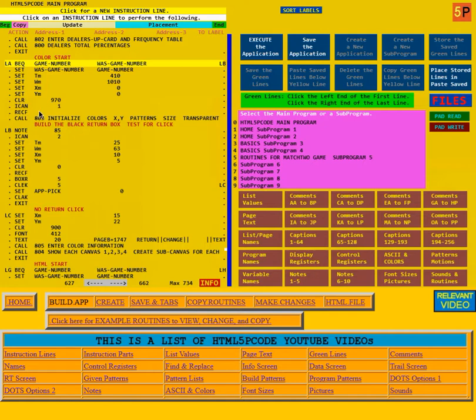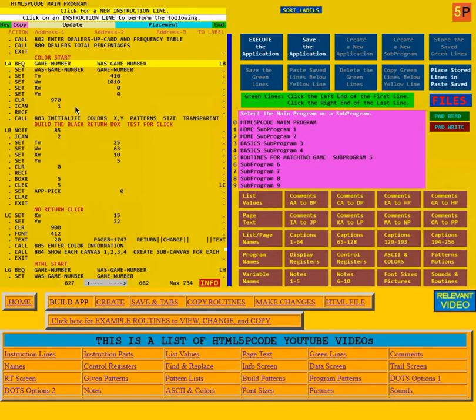Well, this is initialization for the color app. It's going to set the background color. It sets the tall to 410, wide to 1010. That's the full size of the background canvas. Then it sets the upper left-hand position for the rectangle fill of 0, 0. Color is going to be 970, and then it has to set the canvas to the background canvas, which is 1, and then does the rectangle fill. So it sets the background for the color app.